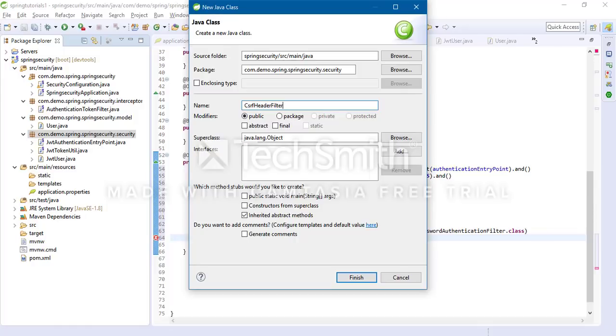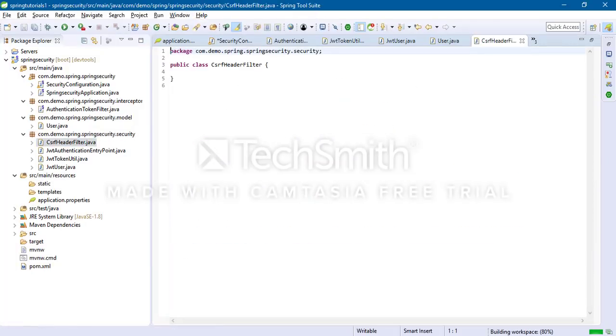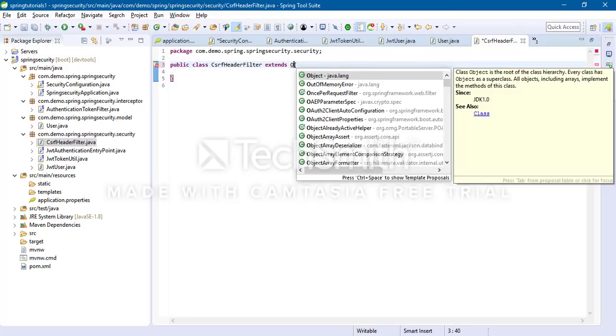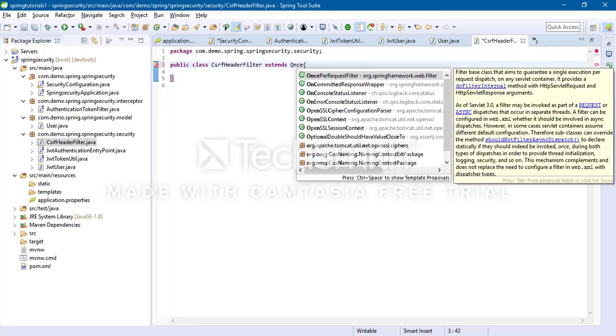Okay, CSRF header filter. This one extends once per request filter.